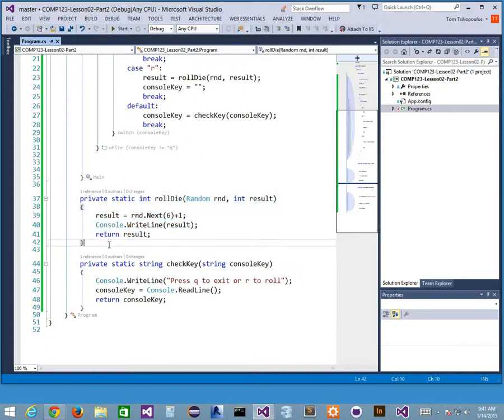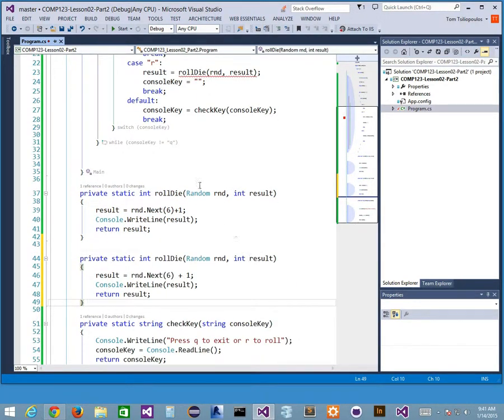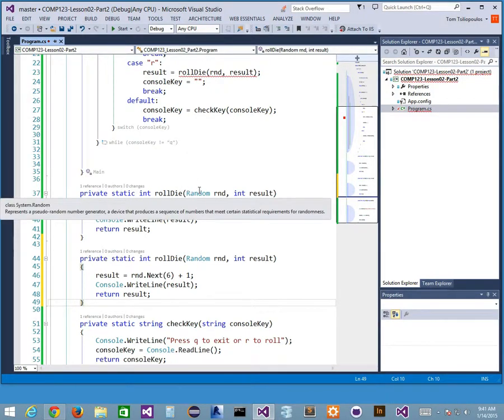Which means for now I'm just going to copy my method over here. Boom, and I've got the exact same signature. What's bad with this is an error, because this is ambiguous code. It doesn't know what to do. I've got my random number generator, which I need, and I've got my integer result, which I need.